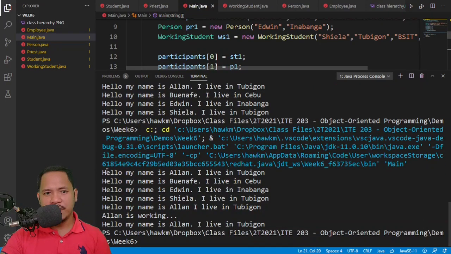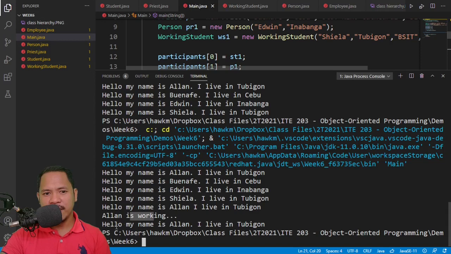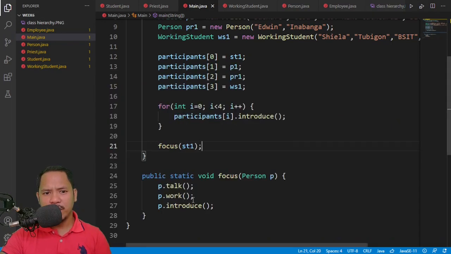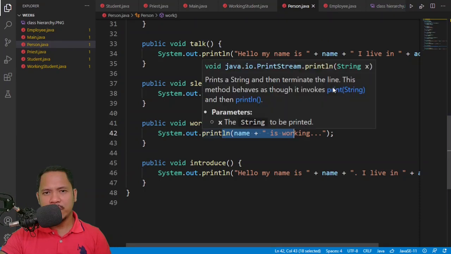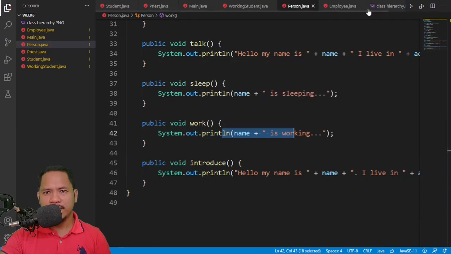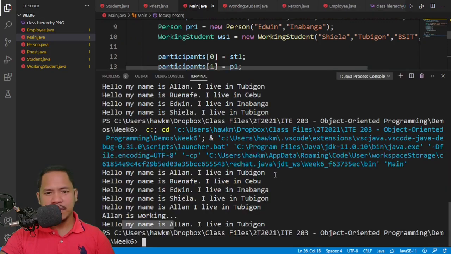So now after them all introducing themselves, there's also Alan is working, and hello, my name is Alan. I live in Tubigon. There's one that was not a work. This was not working, I don't know why, but let's go back to our main work. Let's take a look at output.